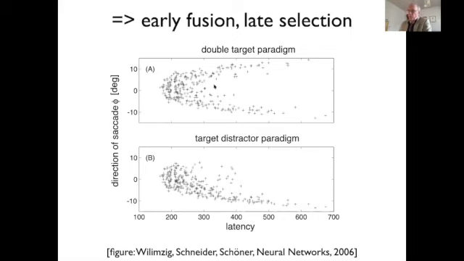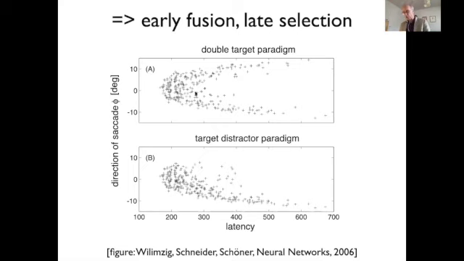This would be an example where you don't instruct on which target to select. So there are symmetrical inputs in the model, and as a result, the late distribution is bimodal. You can select either one or the other, but early on you will be averaging. So it's interesting that the time course of selection can be accounted for by the architecture, by the coupling of excitation and inhibition in the system. And that's a very generic thing in the nervous system.